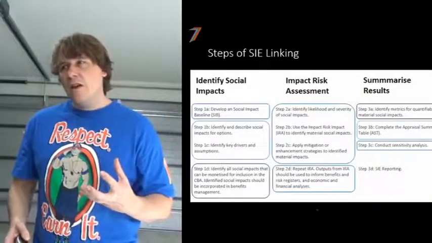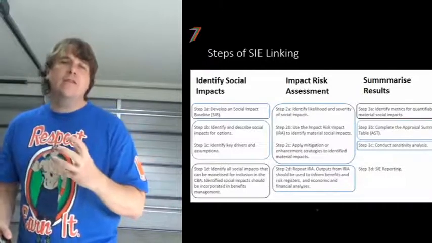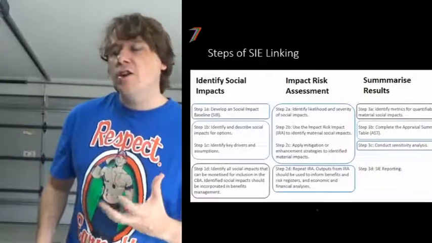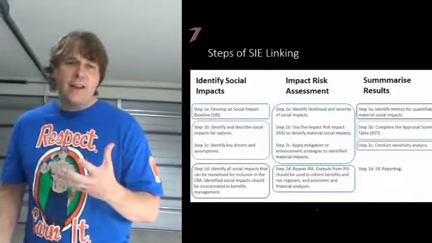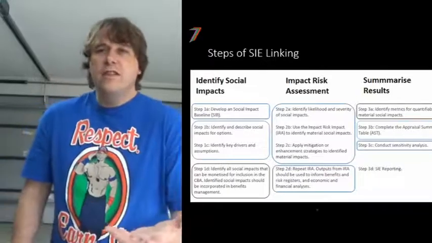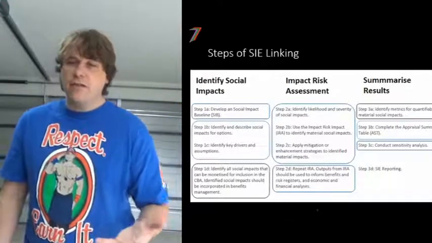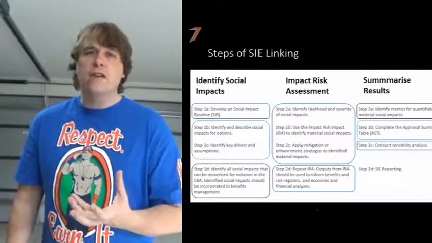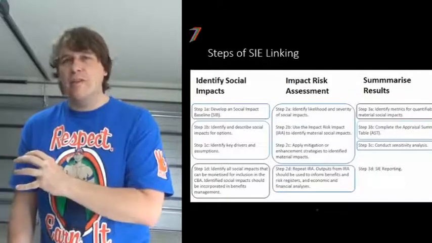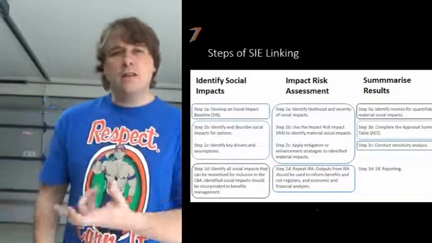For those, you may have reached a point where certain impacts have been identified to be material, of very high consequence, whether they're positive or negative. It comes to the point where you need to put a dollar value on them, using methods such as contingent valuation, stated preference surveys, or even revealed preference. That's where you put some work in, and that would then transfer over to the cost-benefit analysis. Your economists would probably do quite a bit of work on that. So that covers off the black circles.